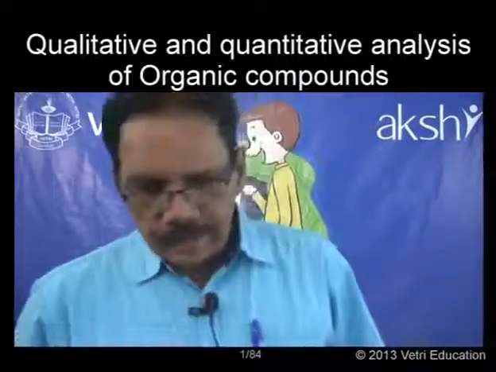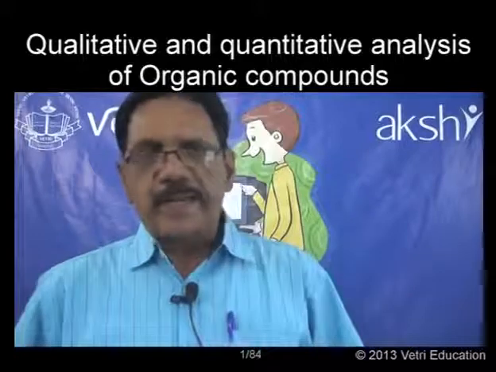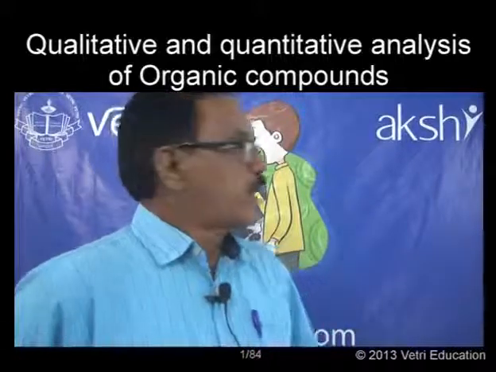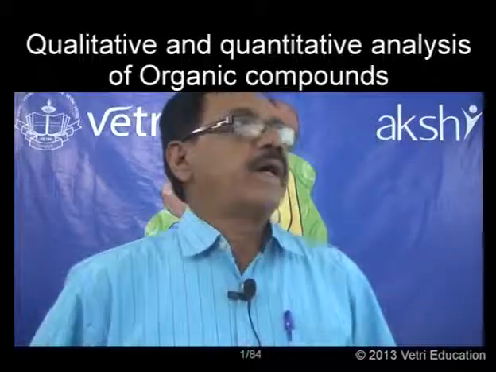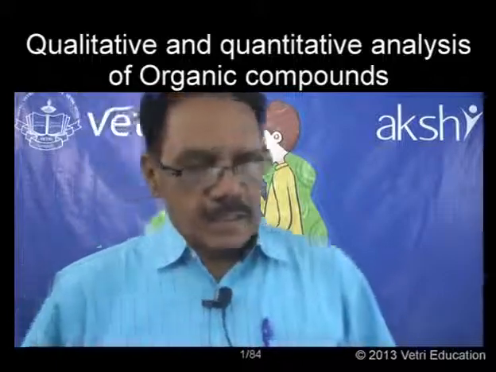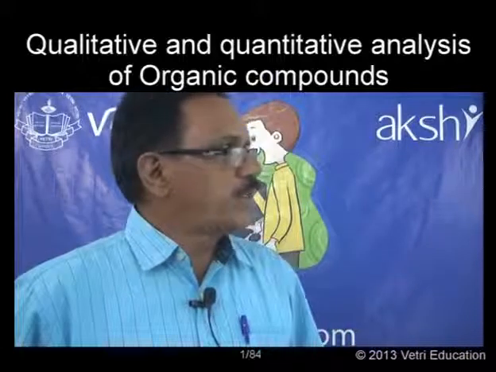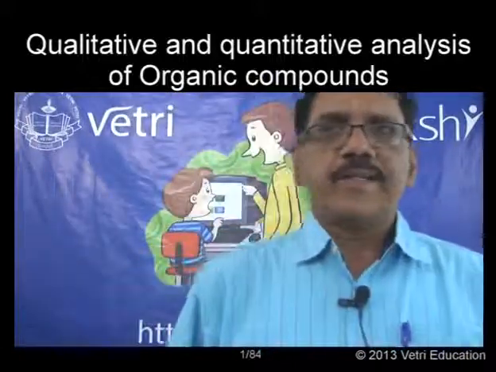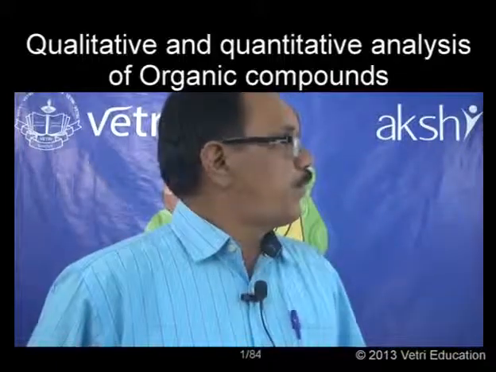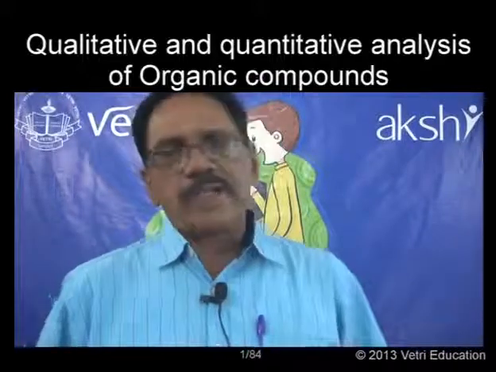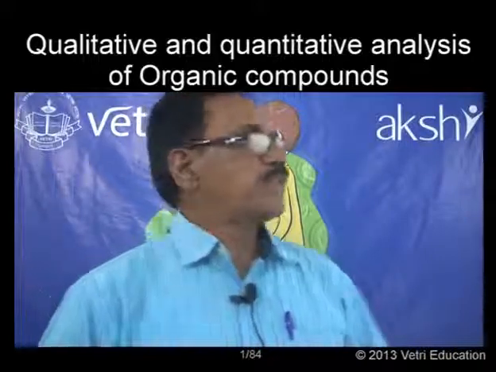Today, I am going to discuss another most important chapter, qualitative and quantitative analysis of organic compounds. Under the qualitative, I am going to discuss detection of elements: carbon, hydrogen, oxygen, nitrogen, sulfur, halogen, phosphorus, etc. In the same way, under the quantitative analysis, I am going to discuss the estimation of these elements present. The most important and interesting information here is that before doing this qualitative and quantitative analysis of organic compounds, we have to test the purity of the sample. So let me discuss.